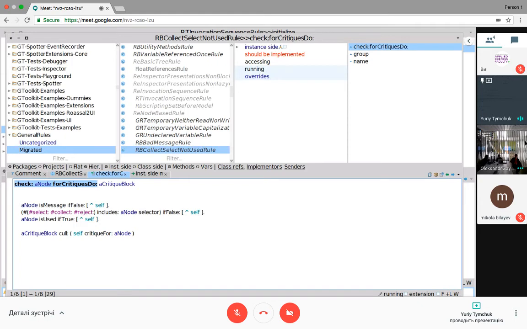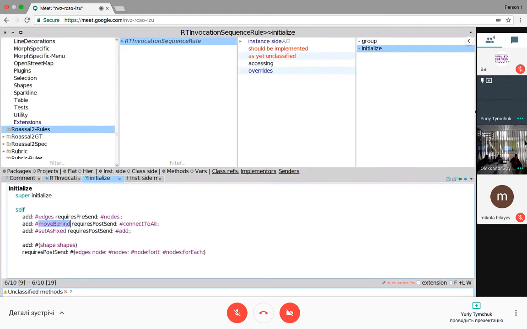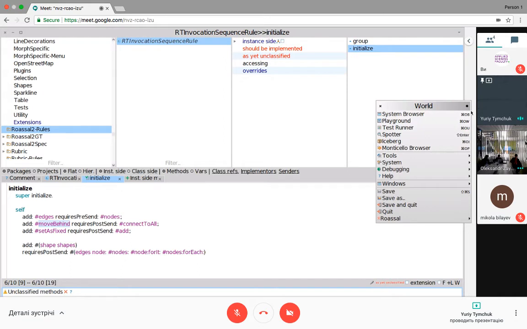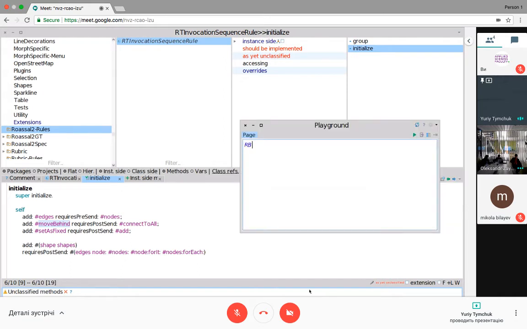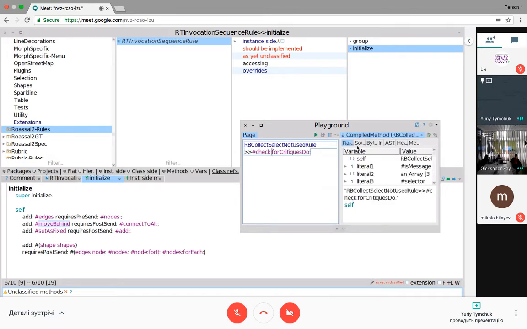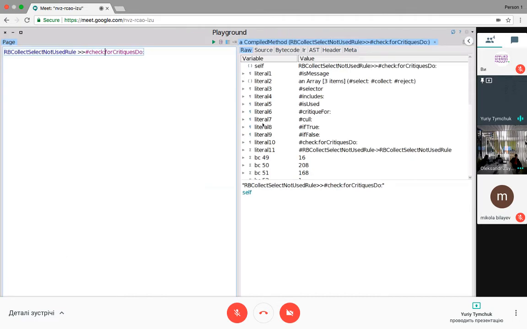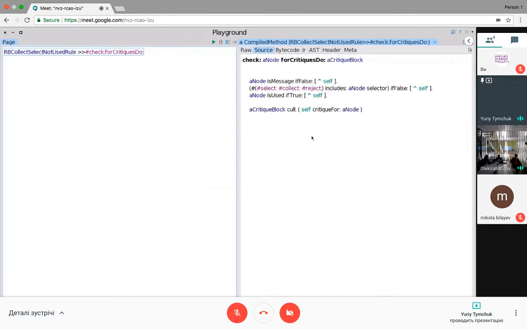So there is this method. So here I have an inspector on this method, right?